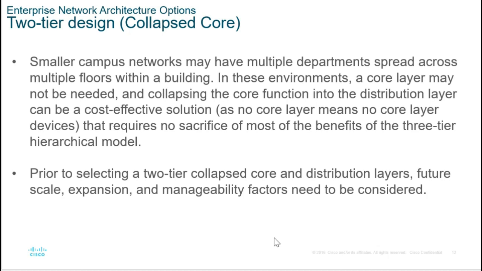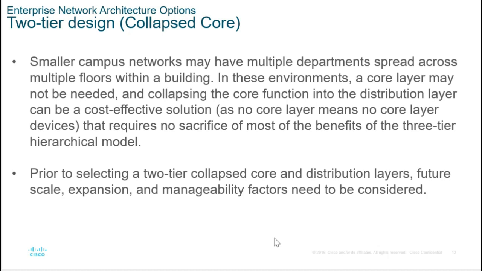Okay, so kita boleh combine the jobs of the distribution layer and the core layer within one or two layer 3 switches. Okay, so yang ni yang kita panggil collapsed core. Maksudnya kita collapsekan the core function dan letakkan dia dalam distribution layer. So in this case, bila buat collapsed core, that means it is a cost effective solution lah. Maksudnya kita tak perlukan separate physical switch untuk buat dua tugas ni.